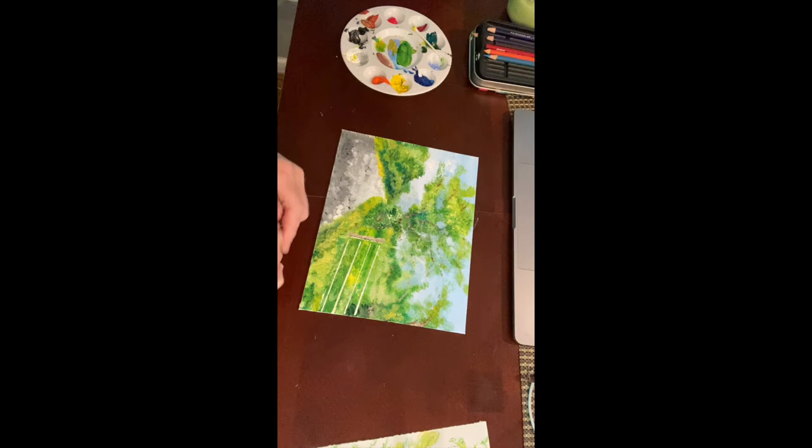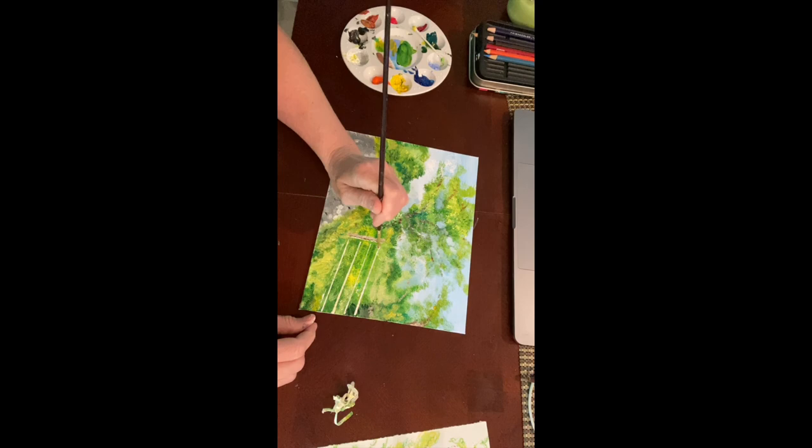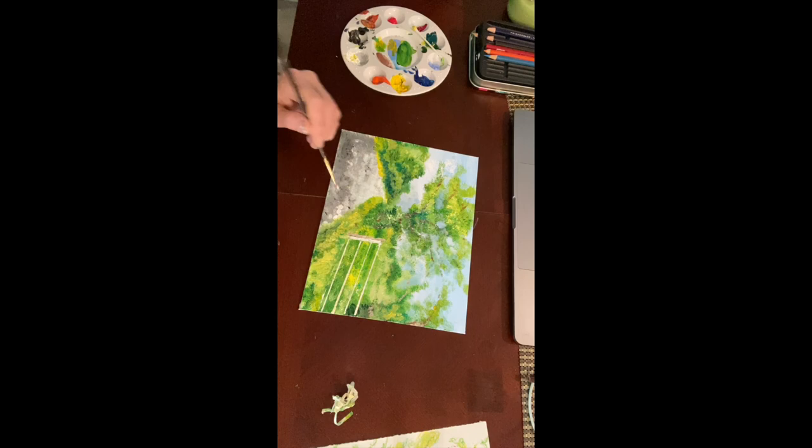But if there's an area that you need to go back into, like right here where they didn't quite connect, you can always fill in the dots with some white paint. And I'm gonna bring down the vertical post just a little bit more, but I like how it's pretty subtle on here and it's not overkill.